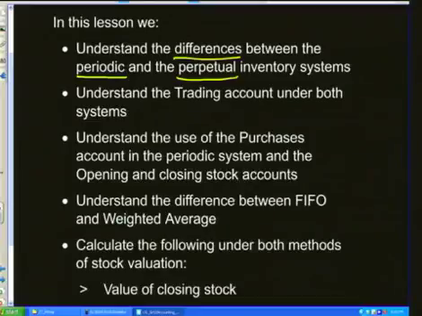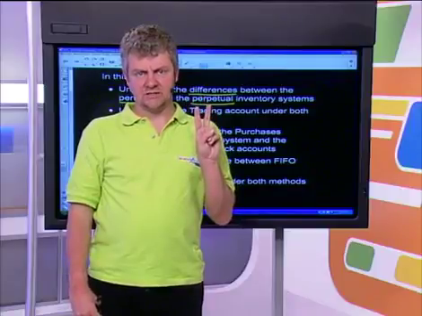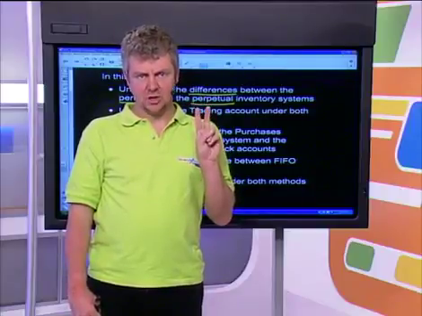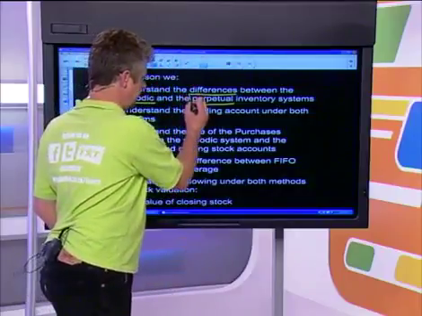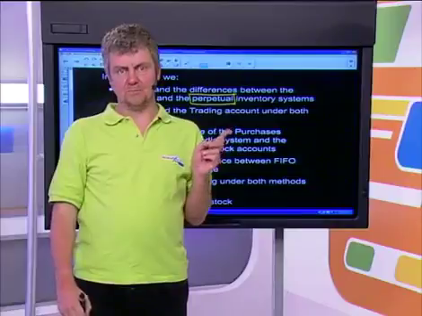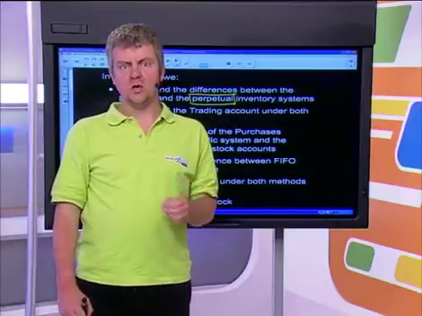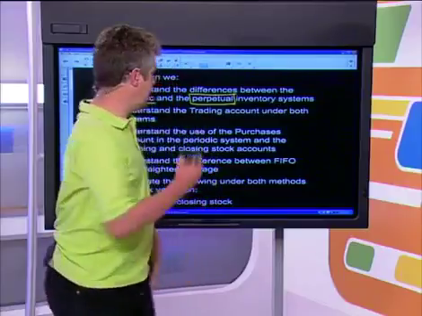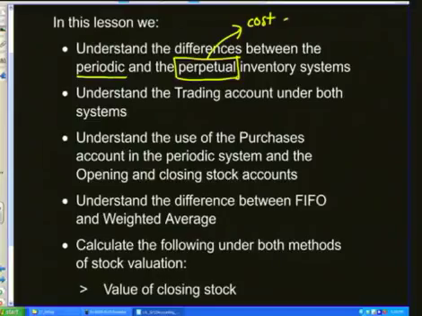So I just want to talk about that for a couple of minutes, just to tell you that we've got two inventory systems that we as a business can use in our books. And the one that we're most familiar with, that we've been doing since usually grade 10 and even maybe earlier if you've done EMS in grade 9, is what we call the perpetual inventory system. The perpetual inventory system is the one that you're familiar with, where you always calculate your cost of sales every time a sale has been made.